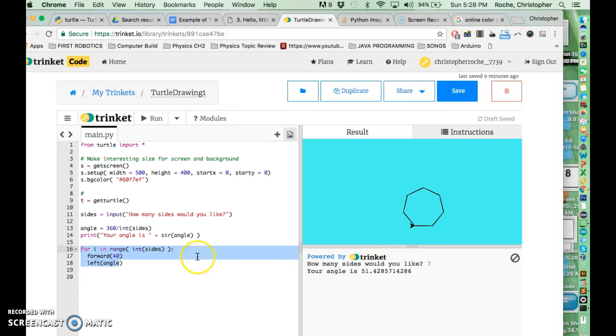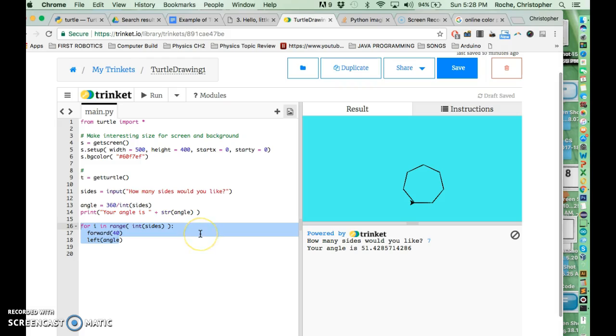Okay. So one way to change the colors would be to make a bunch of different colors, right? So let me see here. One way to do this is to get a bunch of colors that you like. Or you could just change the color. One way to change the color is just to go like this. Just go DT turtle.